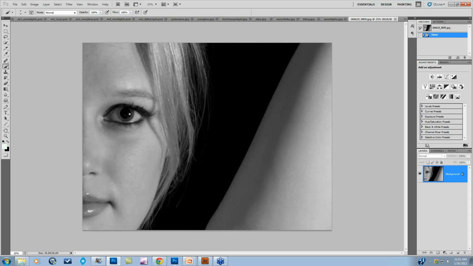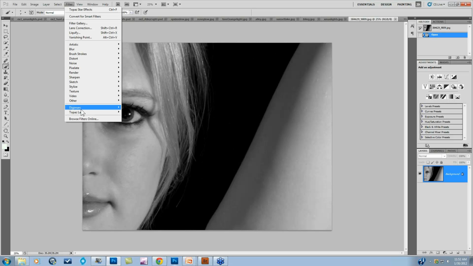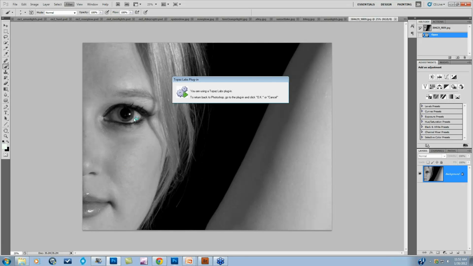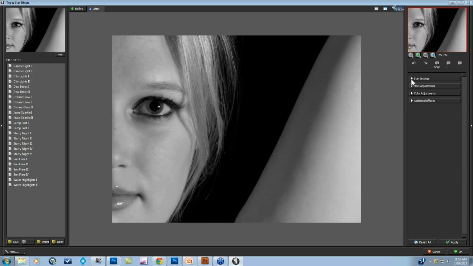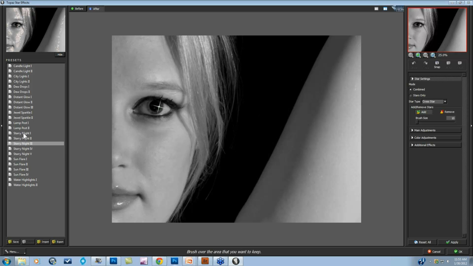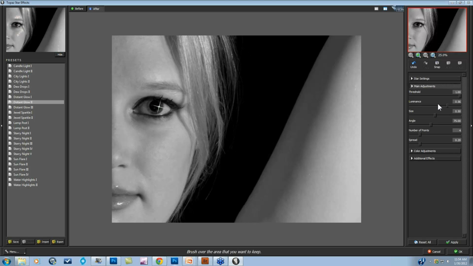It's pretty bright, so I'm guessing that I could just take in this particular image without having to selectively get into cutting out her eye. So let's just add it as opposed to doing the whole threshold. There we go. You're able to easily add it in there. I don't have any catch light presets, but you can scroll through and see if any of these might be appropriate, or you can come in and change the luminance and get it to be a little bit more natural. This is the kind of stuff where it's up to your artistic vision and whether or not you want it to be really subtle or really obvious.